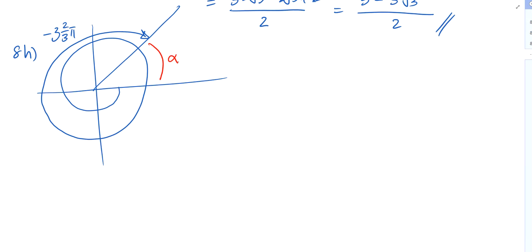That is the magnitude of the angle, okay? If you go clockwise, it will be negative 2 pi. You go anti-clockwise, it will be positive 2 pi. So we start from here, we went clockwise until this point. How many radians? 2 pi radians, isn't it? Okay, so we've got 2 pi radians already.